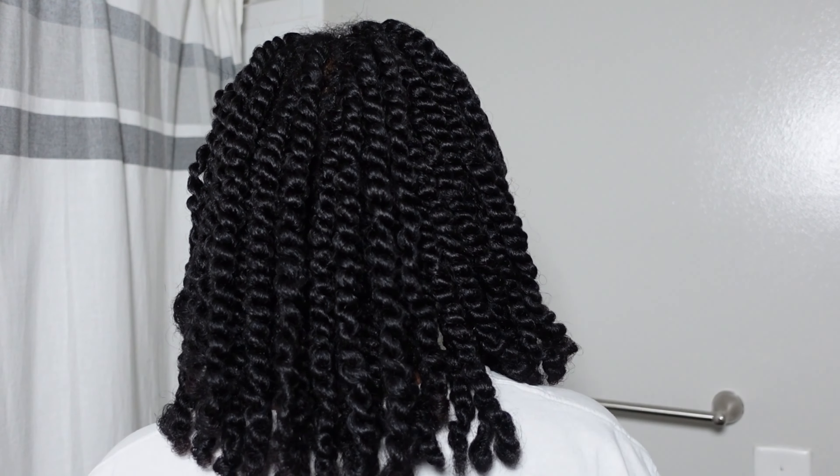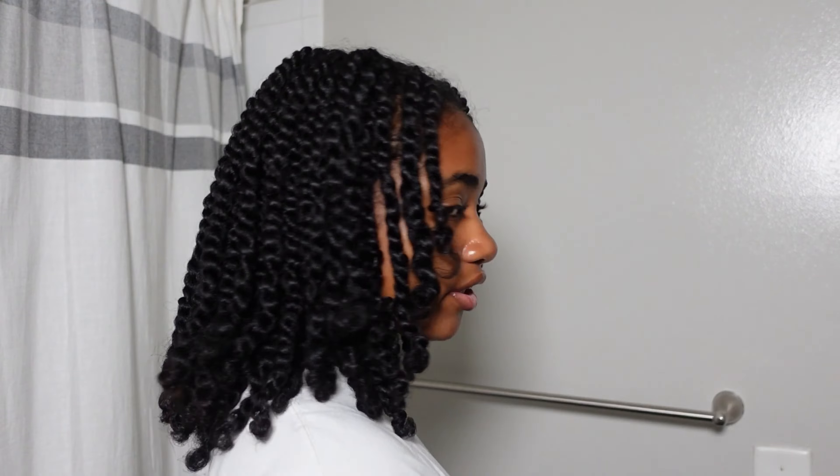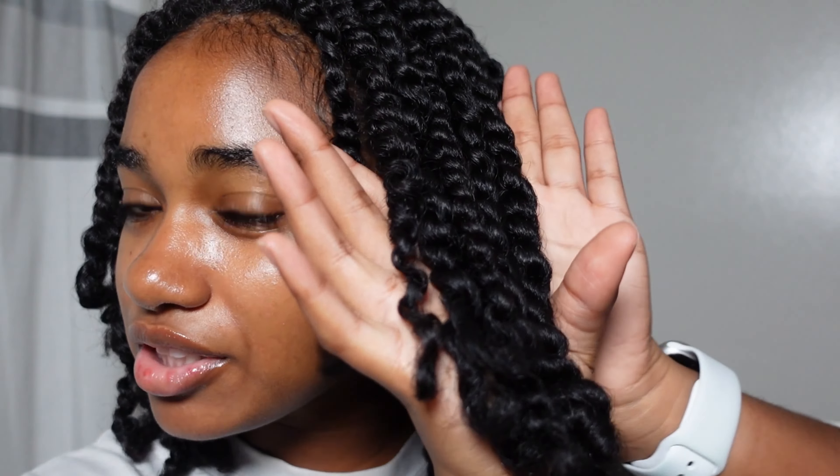We're actually on day two hair. I waited an extra day just to make sure that there was no flaking. So it's still morning — we're about to take off this bonnet and see how it's looking. My hair smells amazing. My first initial reaction towards doing these mini twists with the cream: my hair is so soft, it feels so light and bouncy. I was happy to finally wash my hair because my hair was so dirty. A clean scalp just makes you feel a lot lighter. My hair feels like there's nothing on my head. The only thing I want to point out is the frizzy ends — even though I did add more product to the ends, it's still like this.